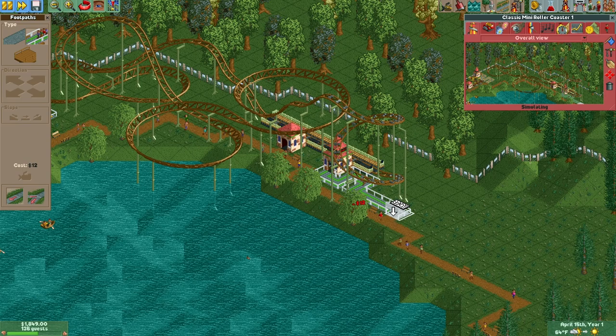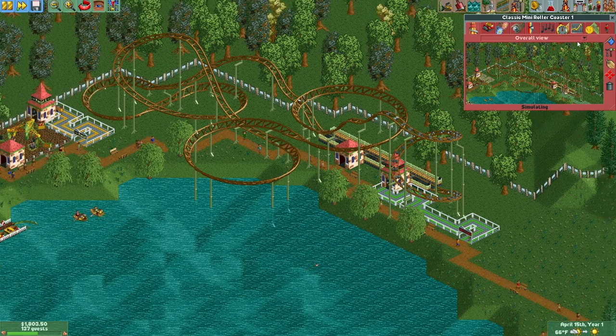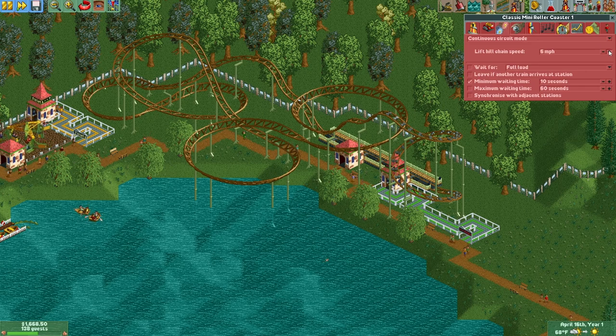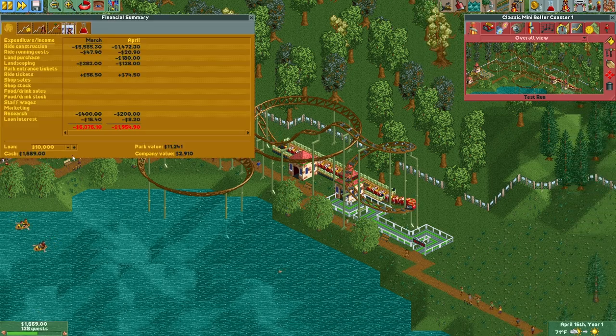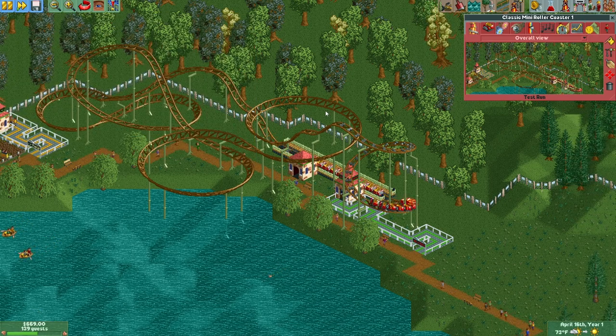Let's see. Okay, we've wasted all this space back here. But I guess we can shove scenery in there. Maximize this lift hill speed to 6 miles per hour. Look at that. Woo! And up it goes! Around the spiral lift hill.